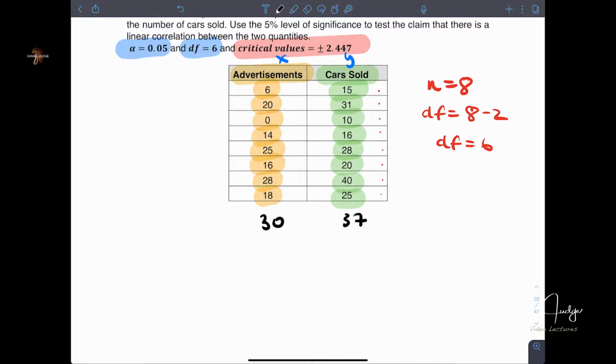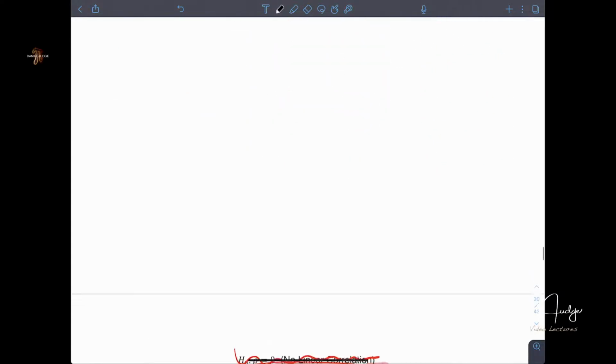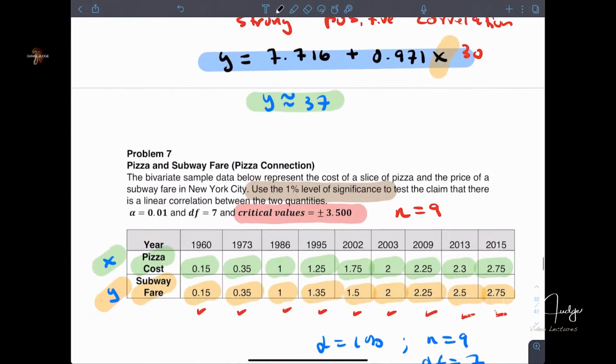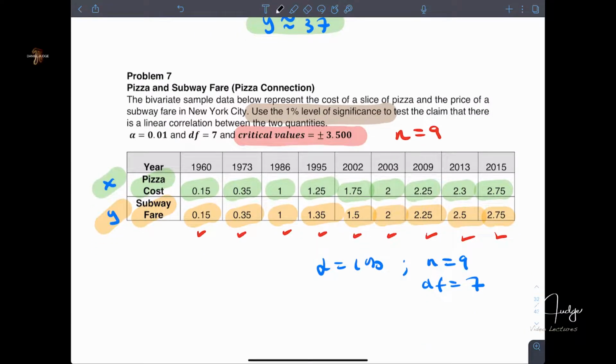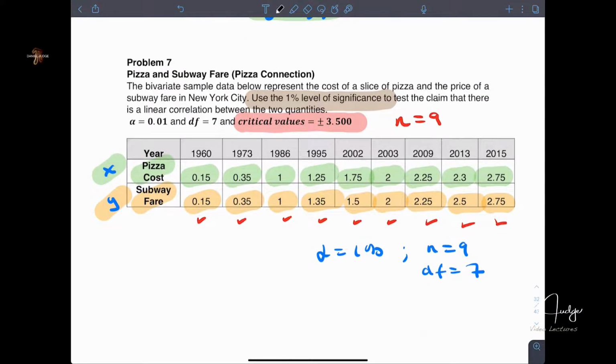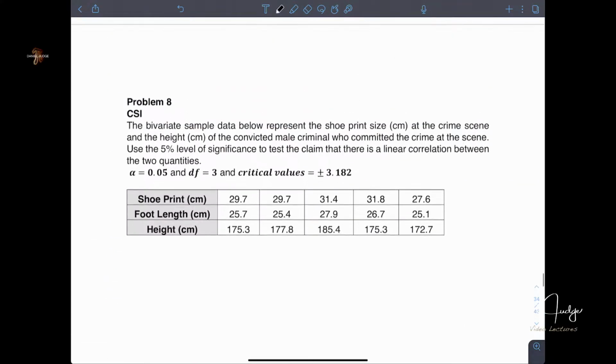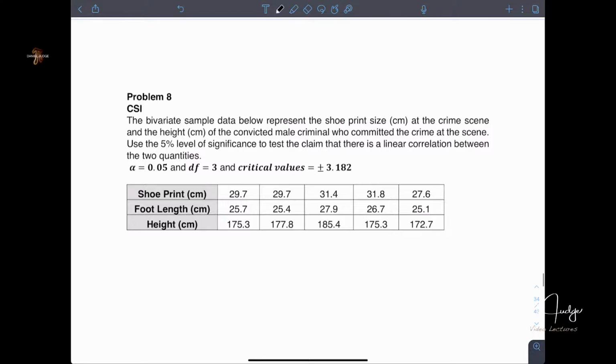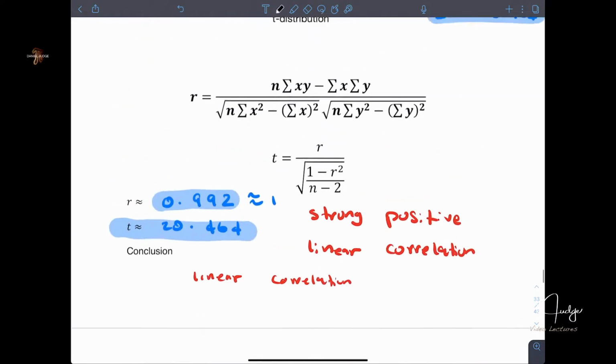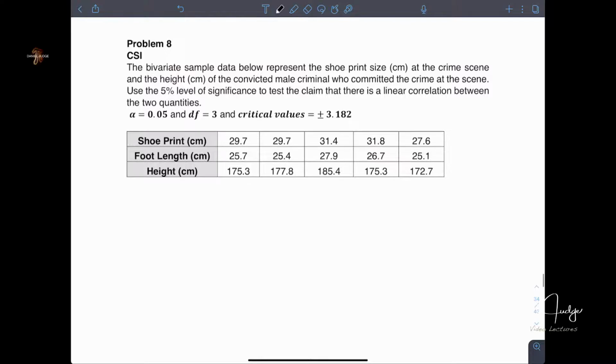We're predictive. Anyway, ladies and gentlemen, I believe the last one is the pizza one, and I've done that one in class. So you do now have, I'll let you guys do the CSI one, have some fun. Well, should we do CSI? I'm going to get somebody emailing me saying, Mr. Judge, you didn't do the CSI. I need it. I won't live without the CSI problem. How do I know if I got it right or wrong? We'll try this one out.